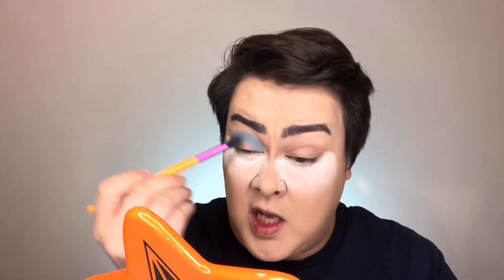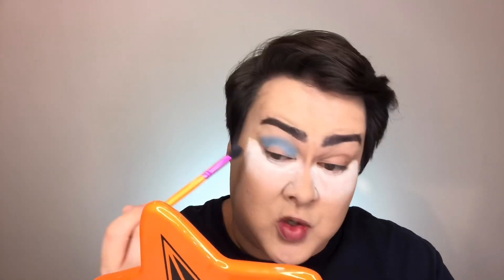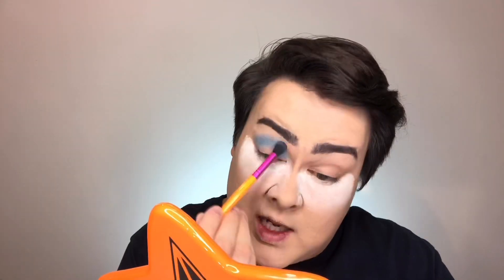Some of the glosses look really good, so I might grab a couple later when I also need to restock the Jeffree Star translucent setting powder — I think this is literally the last of it. I do love Jeffree Star's palettes — I've got Blue Blood, Blood Sugar, Mini Jawbreaker, and Jawbreaker, plus lots of glosses, lipsticks, highlighters. I've spent a lot of money with him, but I just don't think the Cremated palette is the one I want.